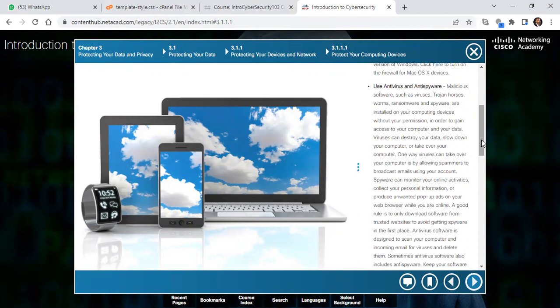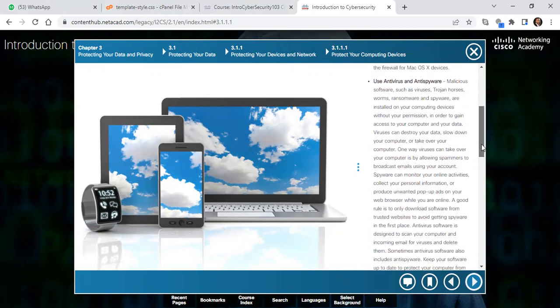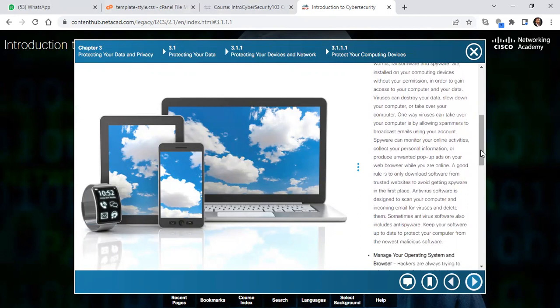So one way viruses can take over your computer is by allowing spammers to broadcast emails using your account. Spyware can monitor your online activities, collect your personal information, or produce unwanted pop-up adverts on your web browser while you are online.